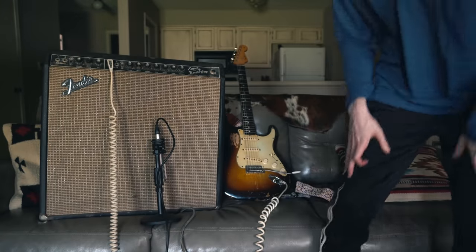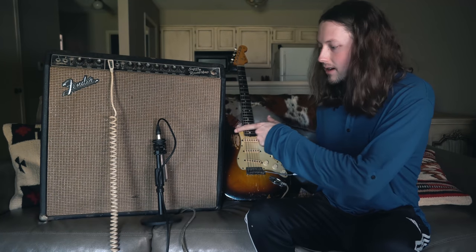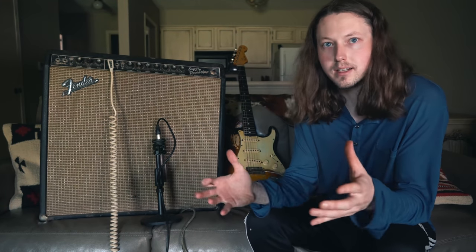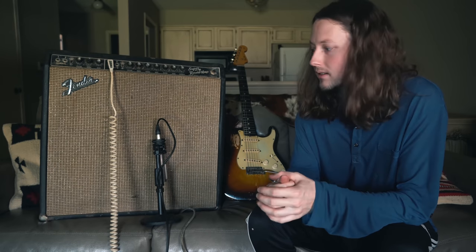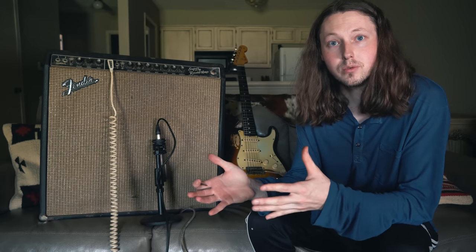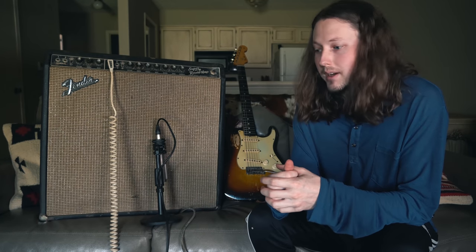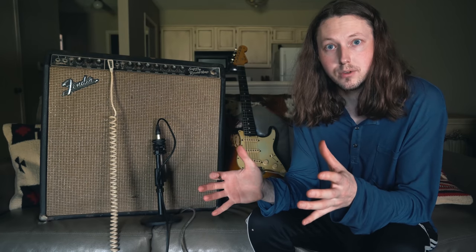All right, so I've got this thing rigged up here, and I've got my Royer on the cabinet, so if it does come on at all, we should be able to hear something. I checked all the tubes. They looked good. I didn't see any visible sign of them blowing up or being broken or anything like that. The speakers as well, they look like they were intact, although rusted on the baskets themselves. The two-prong cable was probably a little sketchy, but I've currently got it plugged into a voltage reducer, so this thing will not be seeing full power.